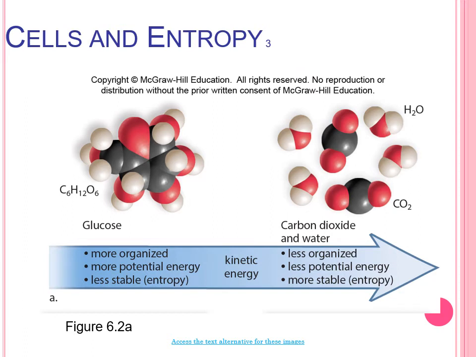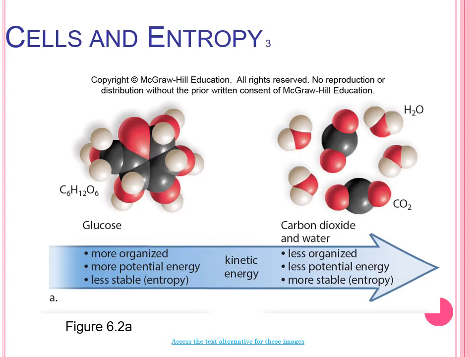So when we're looking at cells and entropy, we have glucose molecule C6H12O6. You'll be very familiar with that chemical formula. We're going to use it over the next two chapters. And so we have glucose, which is what the photosynthesis is going to generate. And then you can see that all the energy is going to be stored in those chemical bonds. It's very organized. We have a low amount of entropy. It is a lot of stored energy in those chemical bonds, a lot of potential energy.